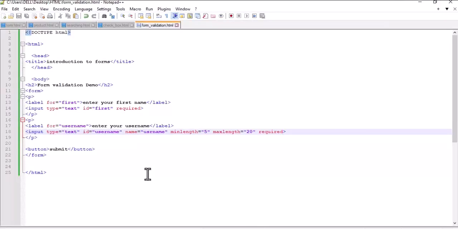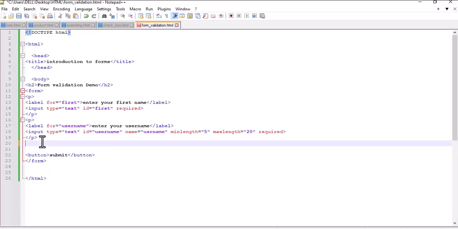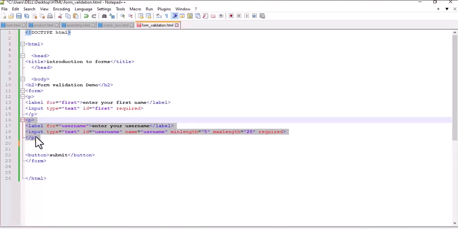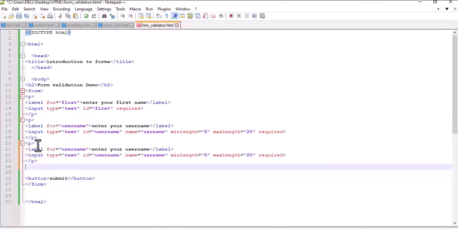So let's look at some more examples, like the email and url input types. Let's take a url. The url is also an input type for forms.